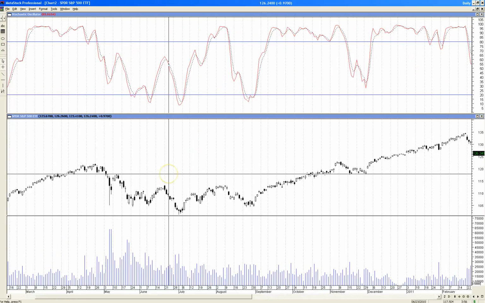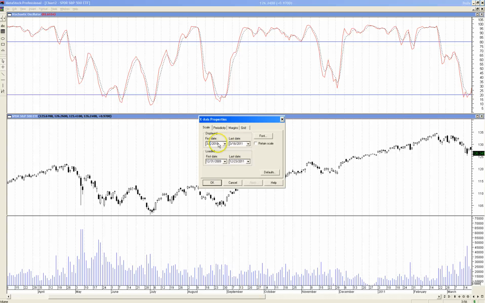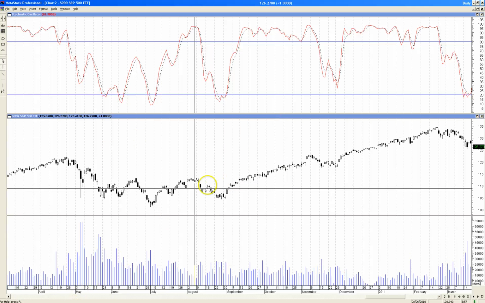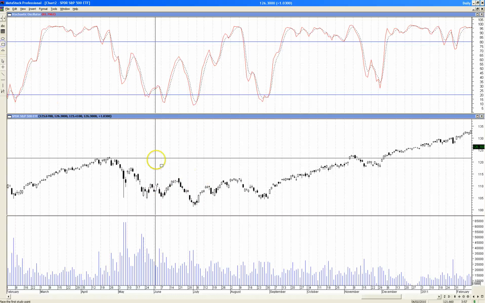It really doesn't matter. A lot of times people take these oscillators, and their first response is that oscillators work great in a sideways market, but they don't work in a trending market. I'm just changing the dates here. People will say these oscillators work great in a sideways market, but then they don't work well when the market starts trending. And so they'll give an example. You might look at a sideways market like this. Let's take a look at this region into here.